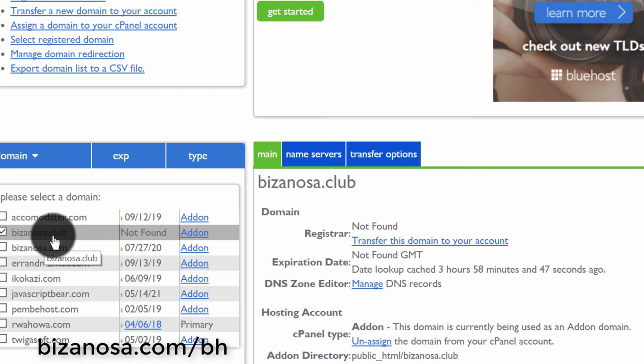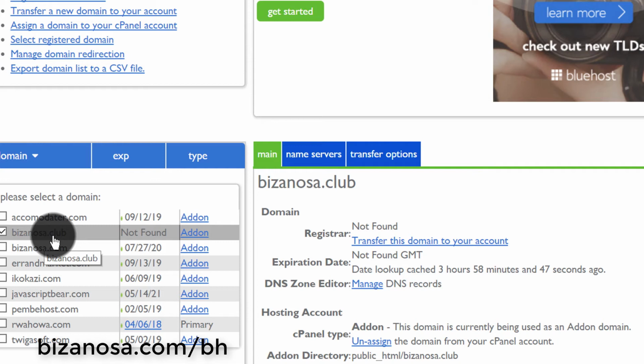As long as I want to use it anywhere else, I'm just going to go in and use the domain by changing the name servers to the server where I want to use it. Like if I want to use it on Valtra, I'll just take my name servers from Valtra and add them to Namecheap where the domain has been registered.